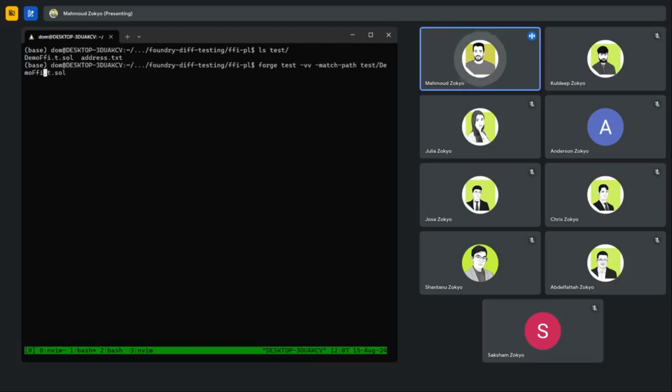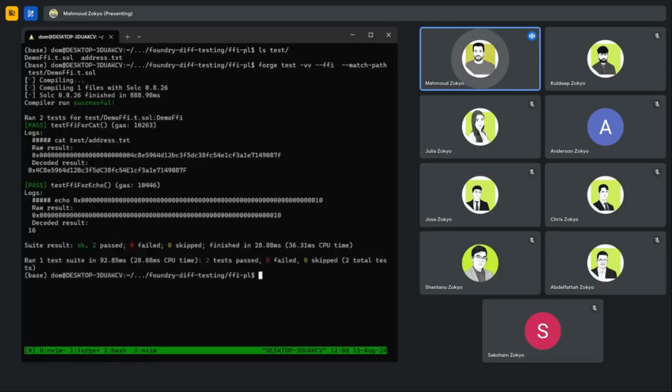So this way I should be running the test, but as you all know, this test requires calling something from the outside world, which is FFI, the foreign function interface. In that sense, I have to write this option, FFI. If you forget that, Forge is going to scream at you that something is missing, because it will figure out that you required something like a foreign function interface and you didn't specify that option from the beginning. So I have to do it. So now I run it.